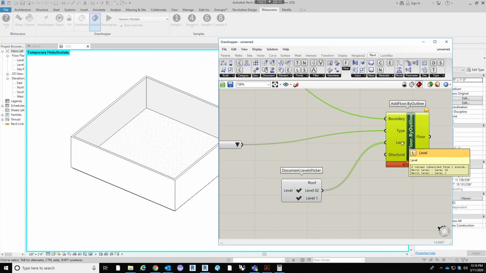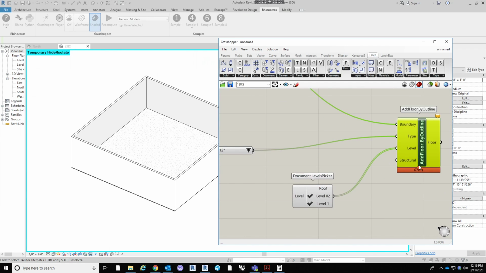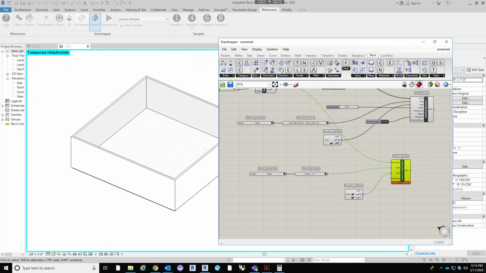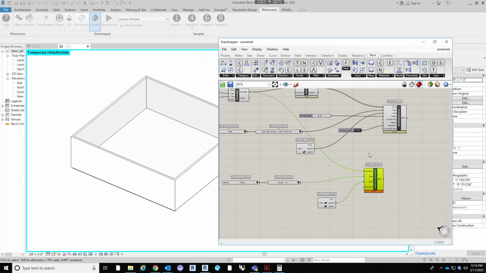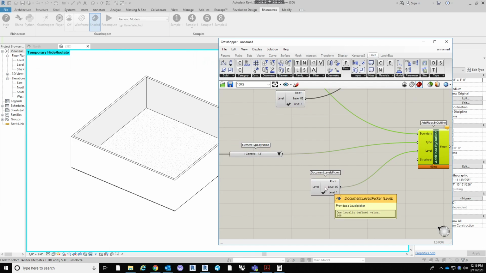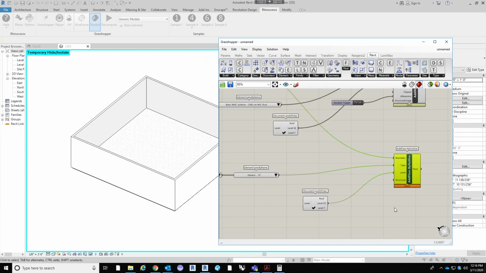So, I wonder why it's not moving it. I'll have to check in on exactly why that is doing that.